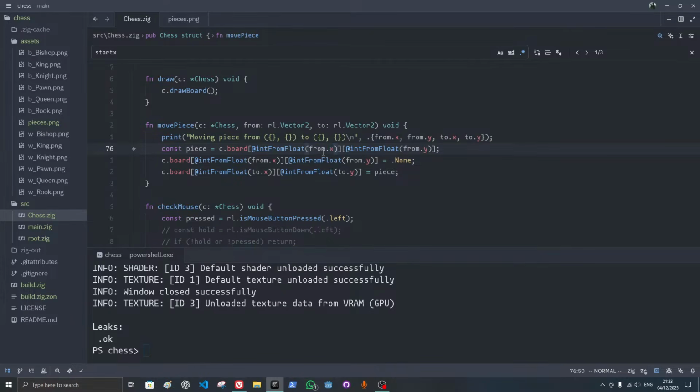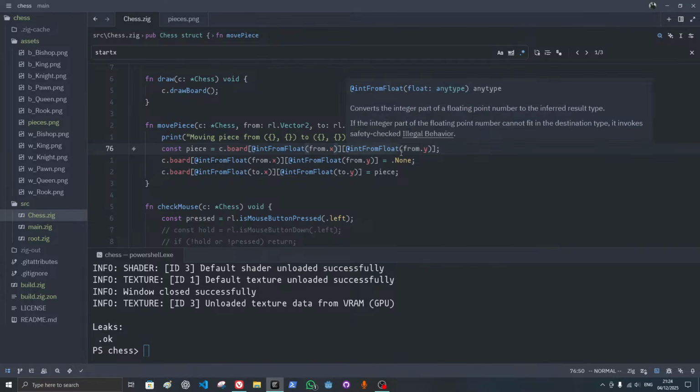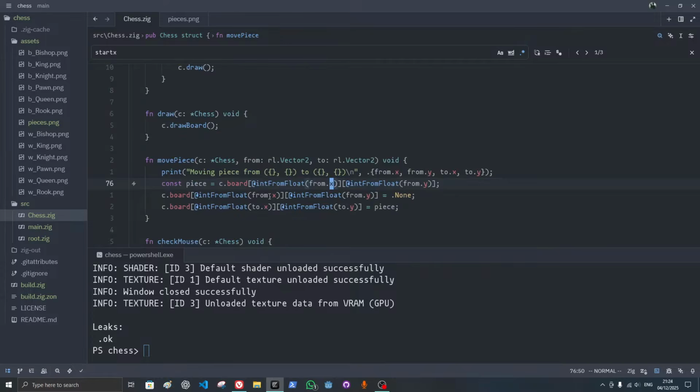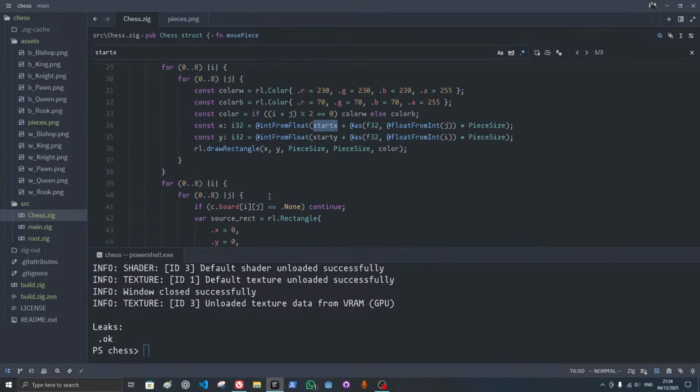So X is 1 and Y is 6. Let me go back to my setup.